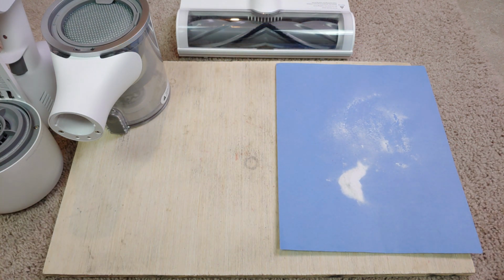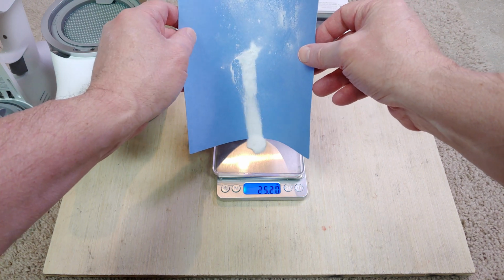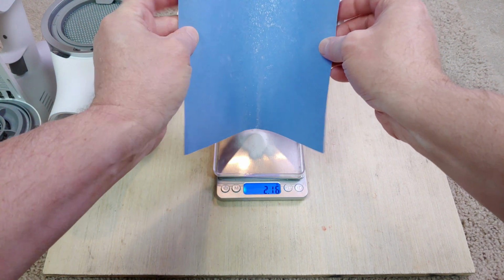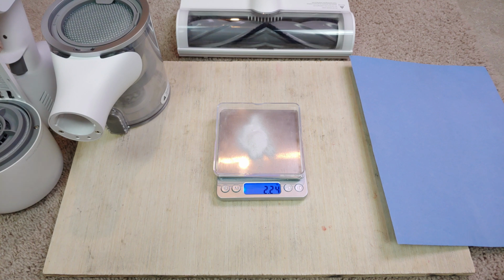So let's see what the total is. Extracted. Okay, extracted, we ended up with 2.25 grams. Now that's out of 10, so all you have to do is move the decimal place. I'm going to call that 22.5, so that would round up to 23% for the extracted 2-cycle fine dust test.